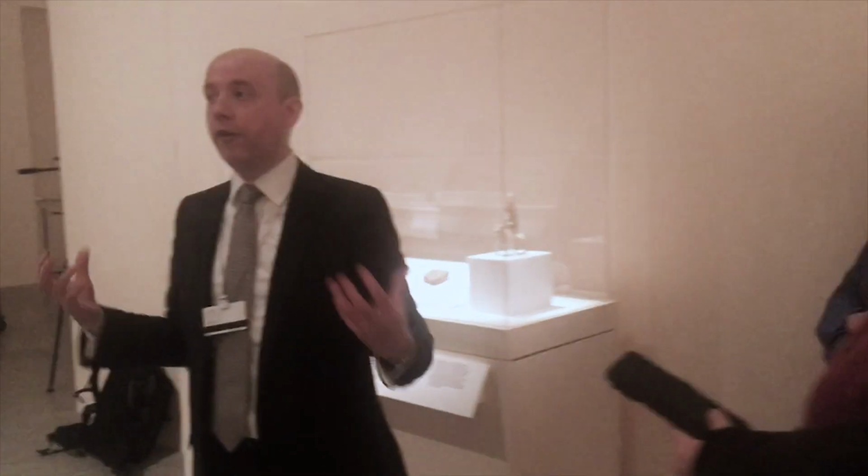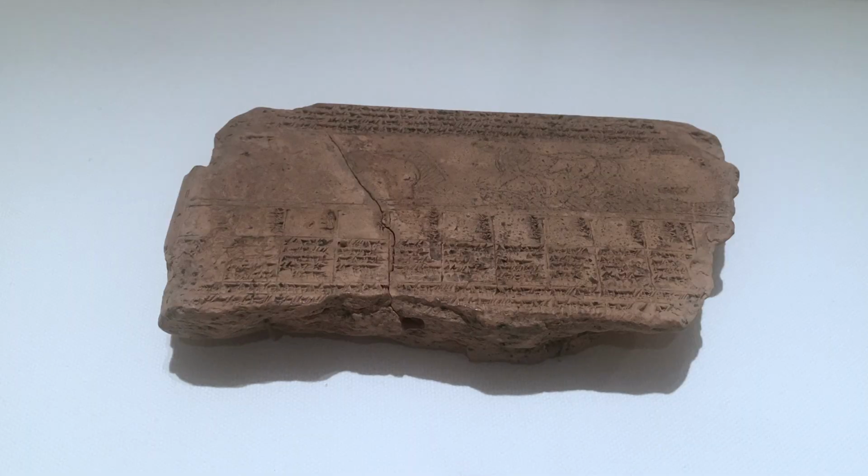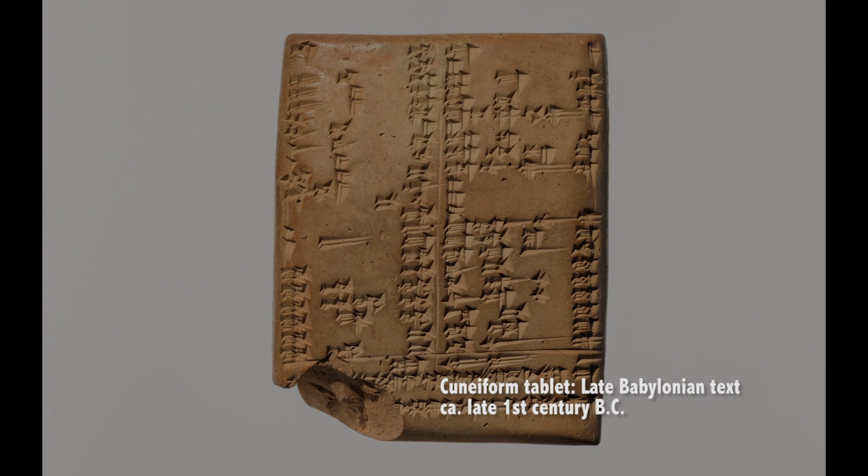Now, across our region in this period, people are speaking different Semitic languages. There are certainly a lot of Greek speakers. But in the temples of Babylon and Uruk especially, people were still studying and reading in Sumerian and Akkadian. One of our tablets here, it's a song of lamentation. It's the goddess Ishtar Inanna mourning the destruction of her cities. And the song is in Sumerian. It's a very, very ancient text.